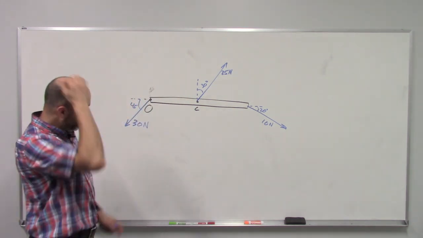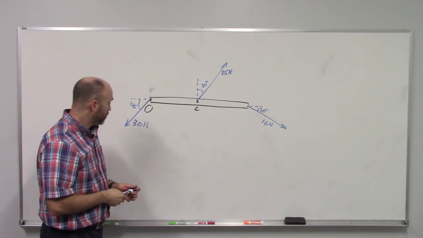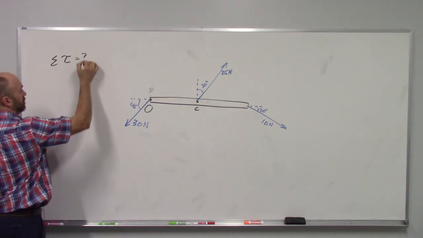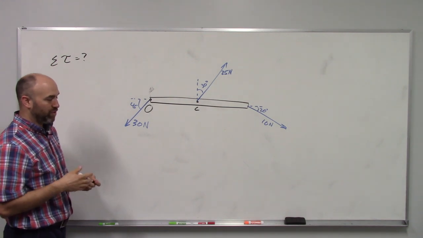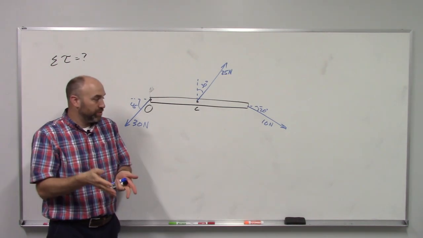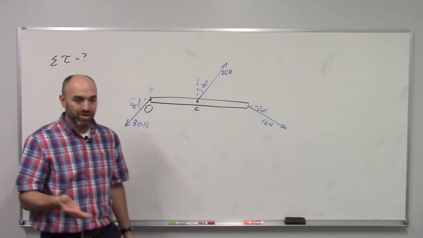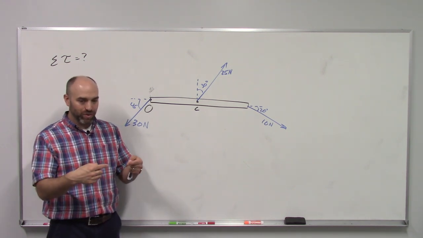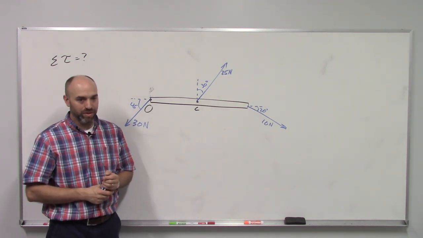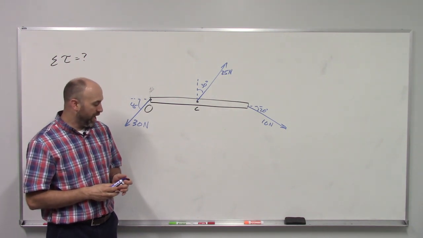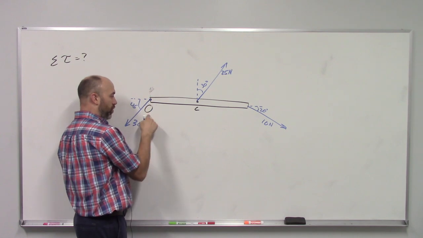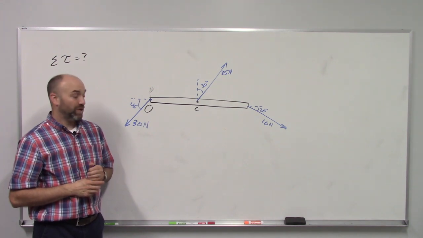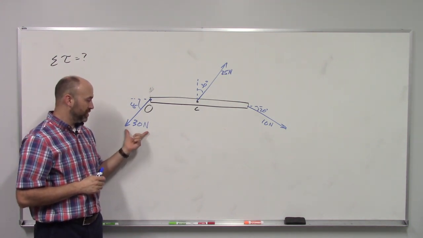Okay, and what it wants you to do first is find the net torque. Whenever you're finding net torque, you have to first define your pivot point. They call it the axis, the thing that it rotates around. You know, the thing on a bicycle wheel is called the axle. It's the thing that the wheel turns around. And so for part A, it says make the origin your pivot point, your axle, your axis. So if that's the case, how much torque does this force exert?